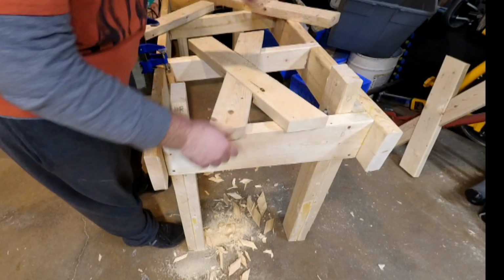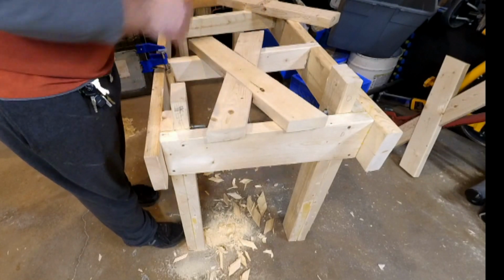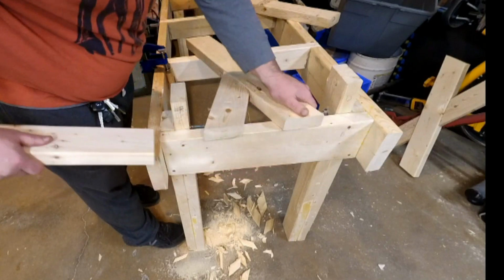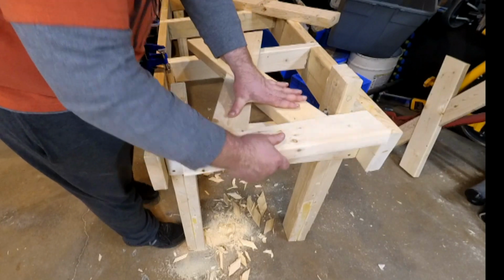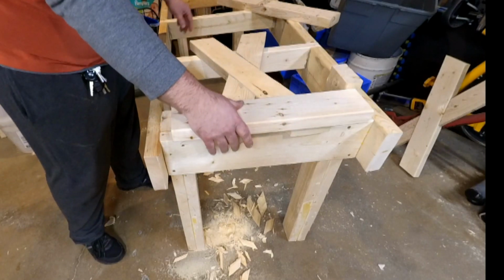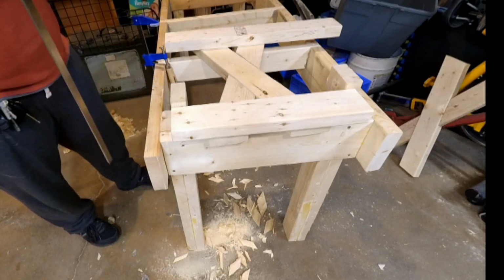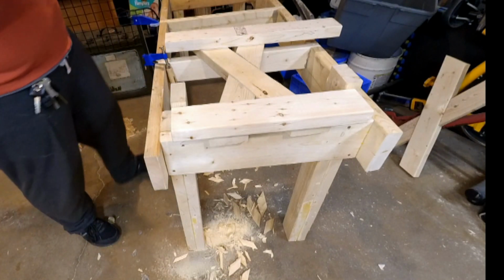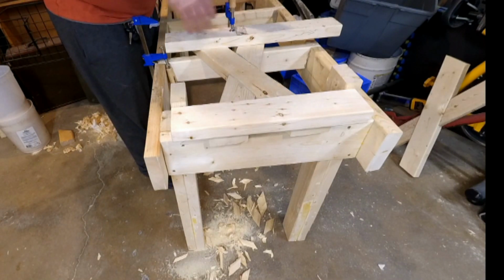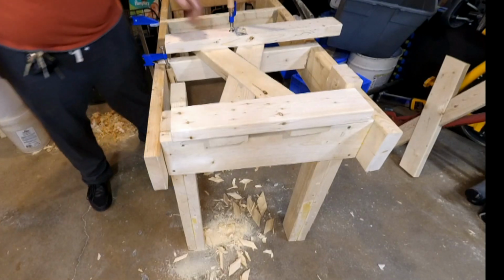Alright, so there we are, mushed together. And we'll check our straight edgedness. That's pretty good there. Once again, utilizing the workbench, we will clamp it. I'm going to clamp her this way so that it can't move in a twisty way as it dries. Like that.